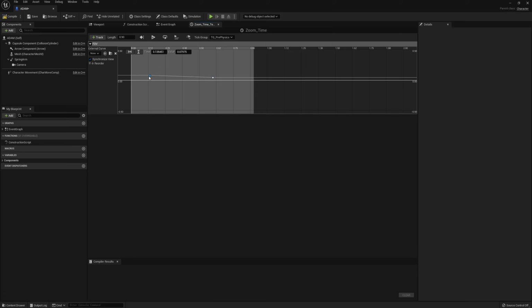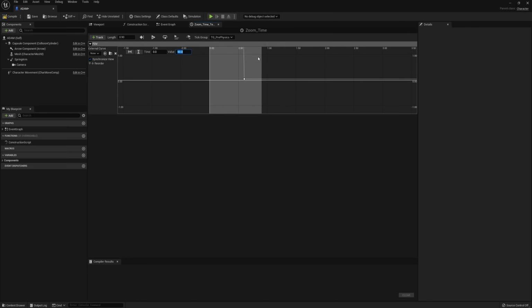Then, selecting the first point. In time, I specify the start time as 0. Then in value, I set it to 90, which is the same field of view value currently set by default in the camera. Next, in the second point, I specify the end time of the timeline, which is 0.9. And in the value, I set it to 45 degrees, meaning reducing the degree to create a zoom-in effect.